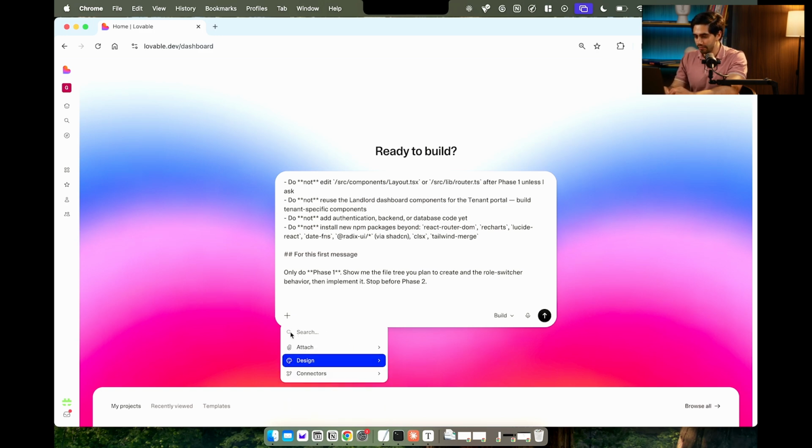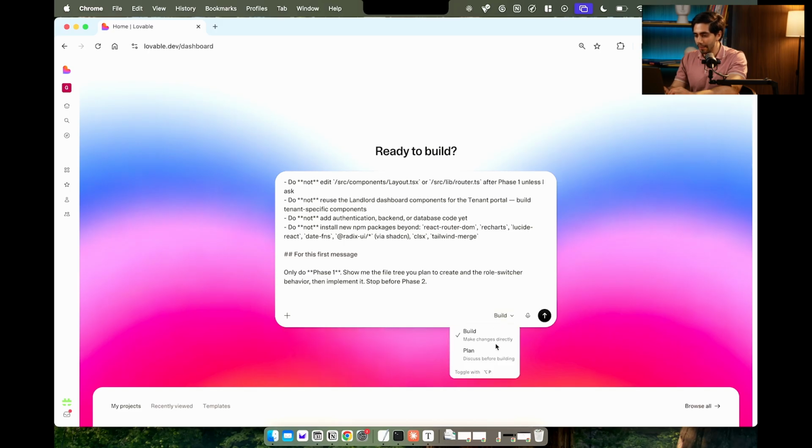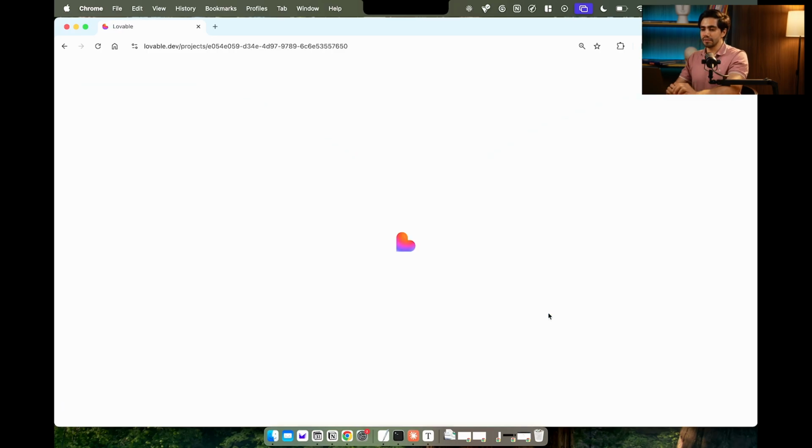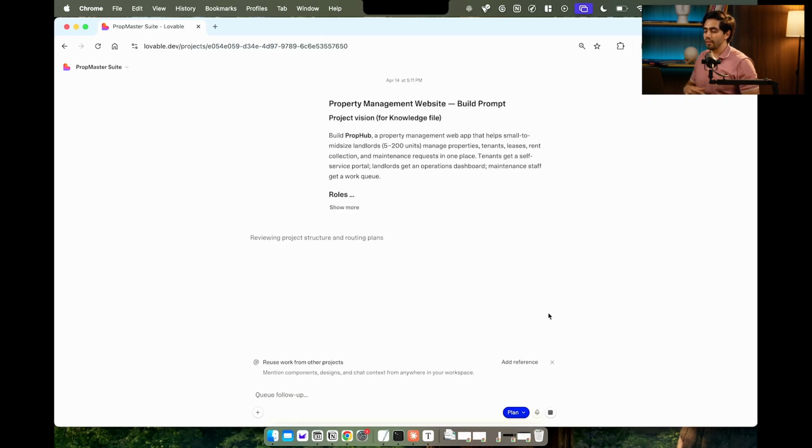I'm not under enterprise plan, so I'm just gonna go ahead and plan it because I want us to have all considerations in mind before we actually begin building. And this is really good because it's going to allow you to make adjustments as you go without spending credits, but also this just makes the AI work better in my experience.